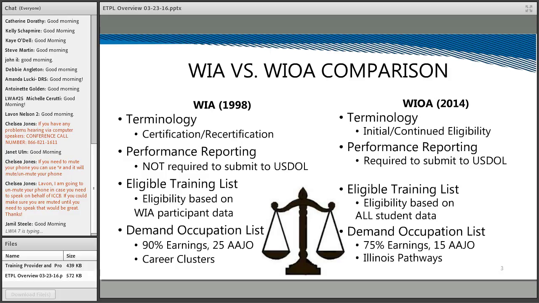We've replaced the career clusters with what we are categorizing as an occupation that follows an Illinois pathway. Many of us are familiar with the Illinois pathways. We'll take a look at that website on Illinois WorkNet here later, and I'll show you how that works. But the reason we're doing that is because under the career clusters, we added an awful lot of jobs that had very unlikely potential for openings because they were very low, and the average earnings for some of those was very low, or the entry wage was very low.